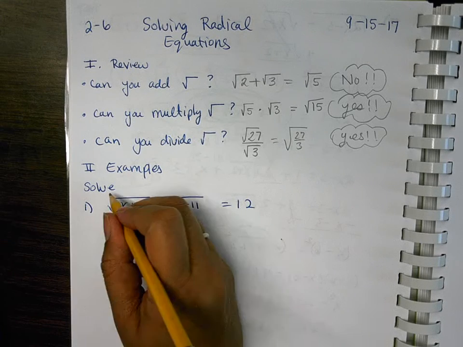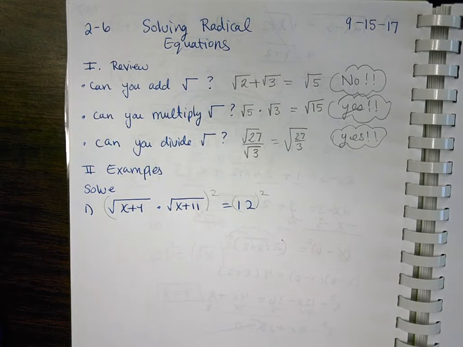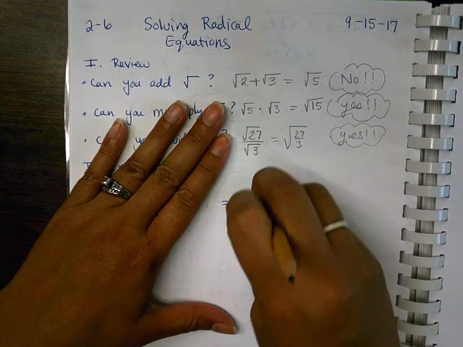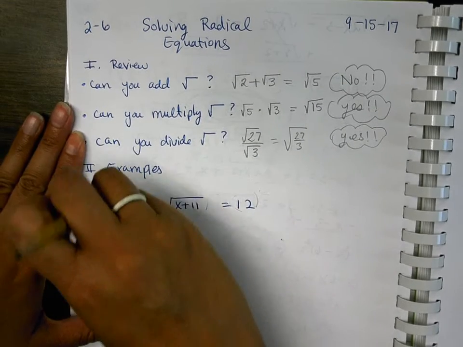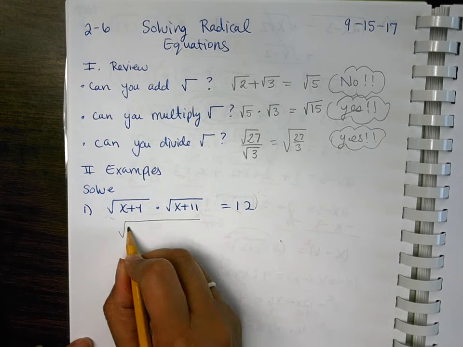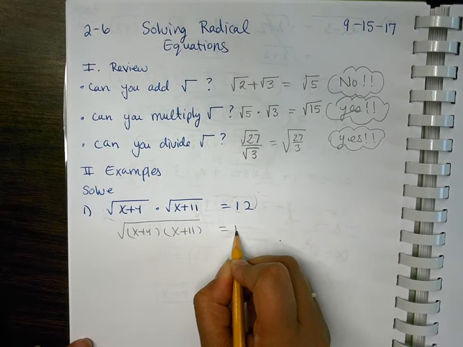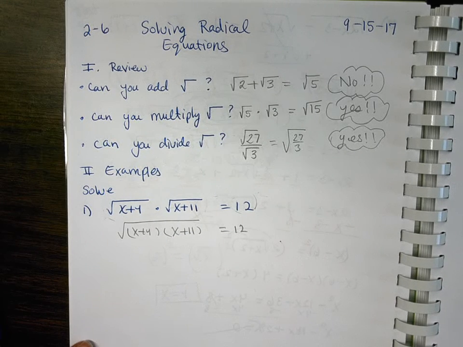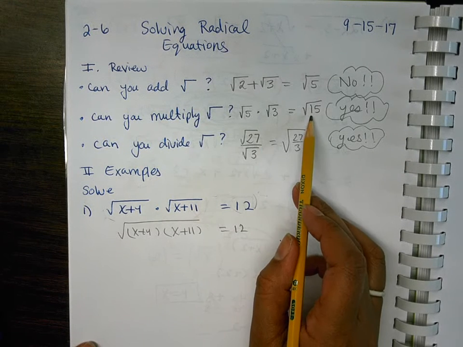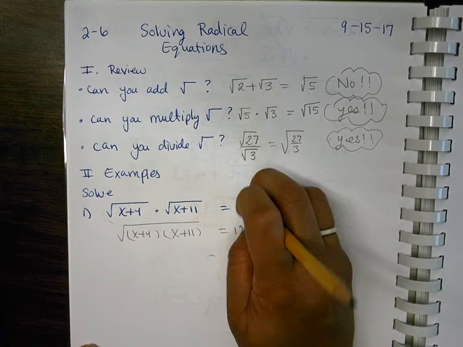So don't write this down yet. Technically, could you go straight right now and square both sides? Yes. Why? Because this is one term. If you want to do it right away, that's fine, but I just want to show you the reason that does work is what we went through up here. I can write it like this, one big square root and the product of x plus 4 and x plus 11. Are these two things the same? Yes? Because we just set up here, root 5 times root 3 is the same as root 15. You can write it under one radical. All right, so now what do we do to both sides?